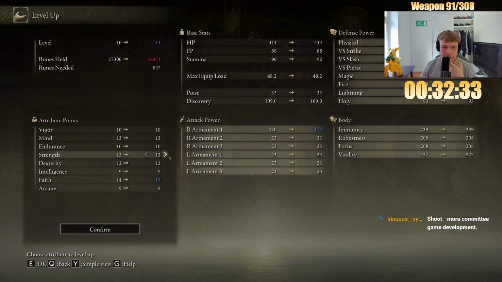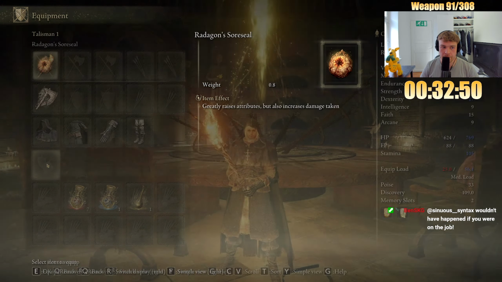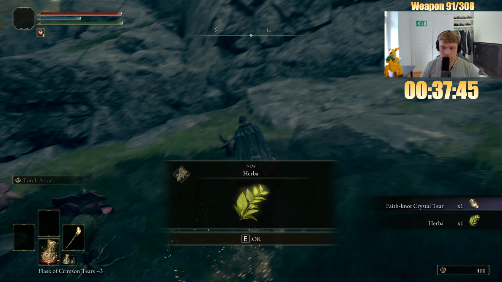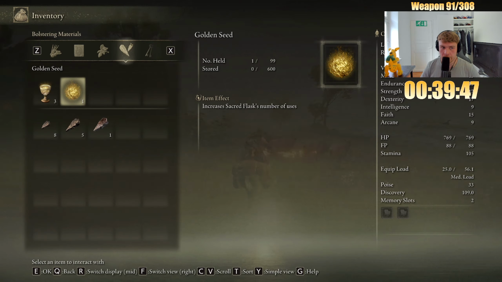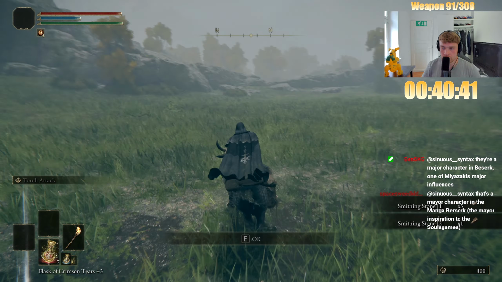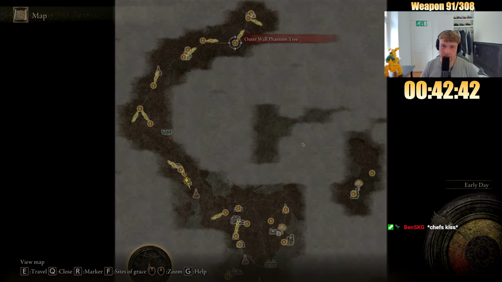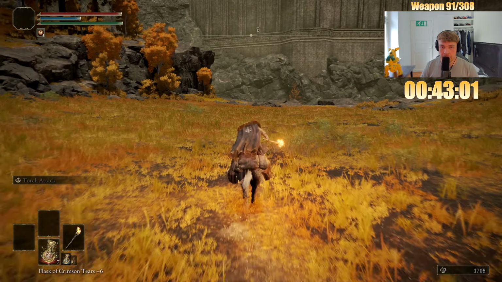15 faith, there we go. Yeah, I think I need vigor. Gonna equip the Radagon Soreseal for now. I think I want the faith here. What was the next thing I wanted to do? I guess get the smithing stones. I need just 4 more 1s, 7 more 2s. We also need more 3s. Yes, I can just get the bell bearing. Well, I have money to upgrade, so I might as well do Nightscape Cheese, actually.